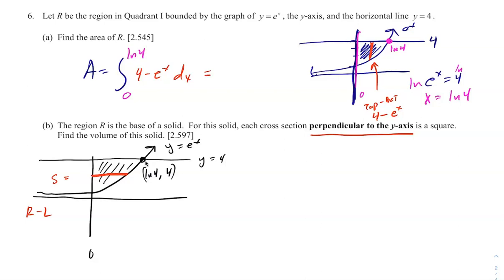So we're going to do right minus left. What are we doing? We're doing a square. So it's still the same problem, right? All these are always the same. If you're doing a cross section and you're doing volume, we're always going to integrate the area formula. That's all we're going to do.